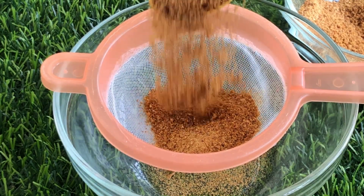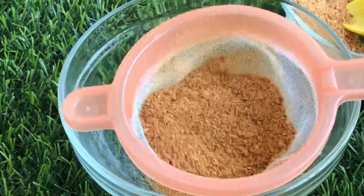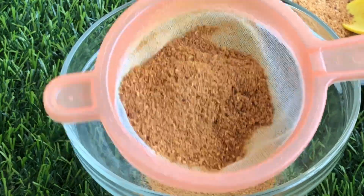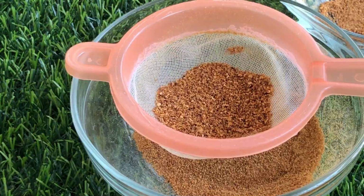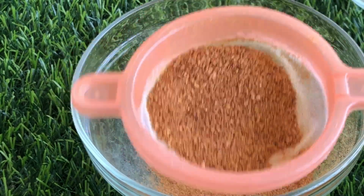and fine powder. As you can see, the smooth and fine orange peel powder is getting into the other bowl. I'm going to keep repeating this process until I exhaust the entire blended orange peel powder and I have an entirely smooth powder.